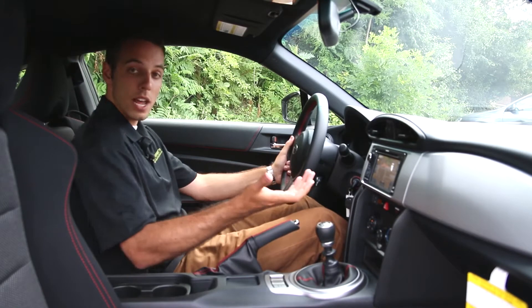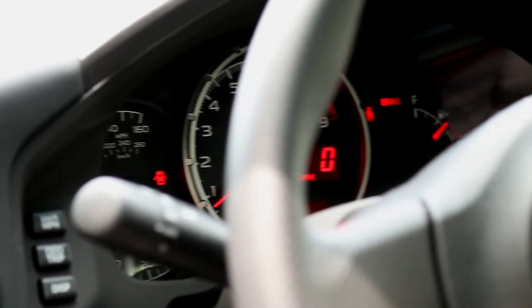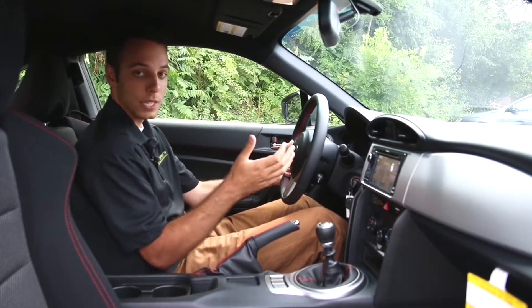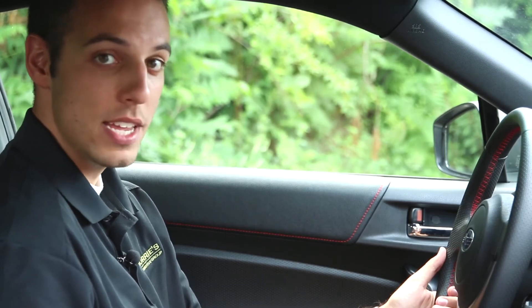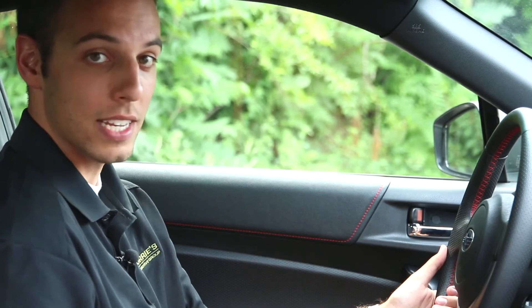You get the VSC or the sport mode down here as well as the traction control. Everything is laid out nicely. It is a small car, but they don't make it feel tight or compact inside. Everything's within arm's reach, and the cruise controls are on the steering wheel — they don't overcomplicate the wheel with stuff. It's just a sports car, something you can get in and drive. It's great, it's fun, it's sporty, and it's inexpensive — it's just something you want to get in and drive.